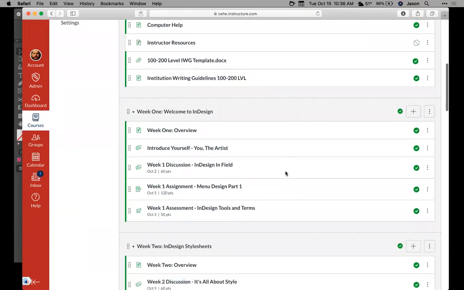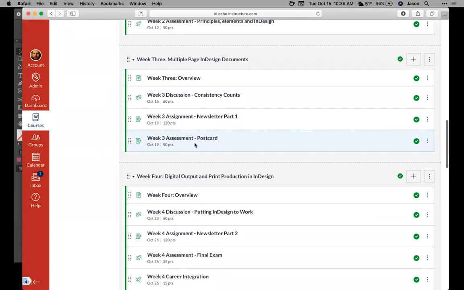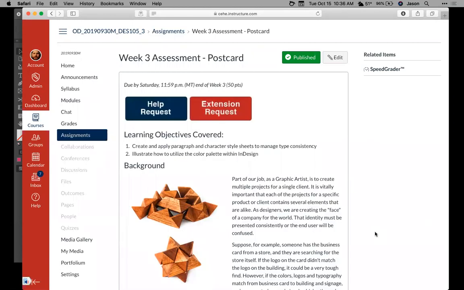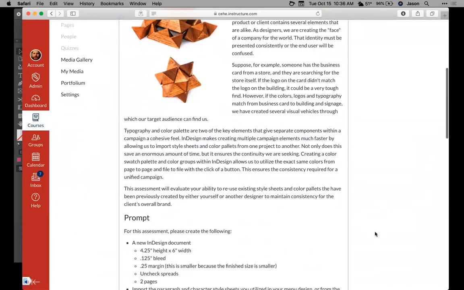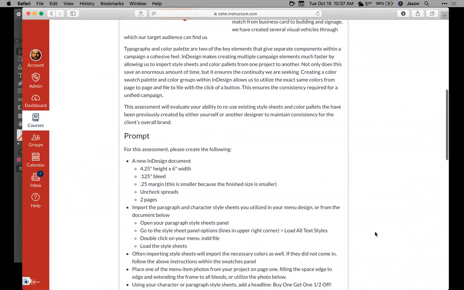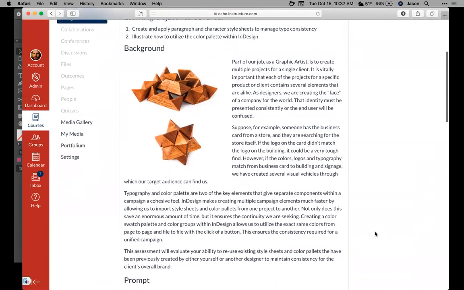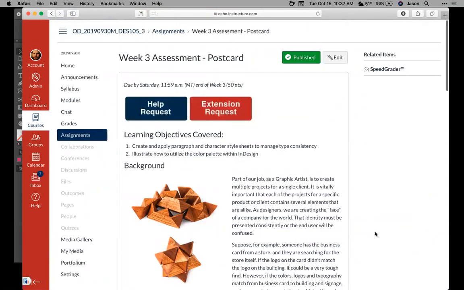So our assessment this week is not a quiz. It's a little project. It's a fast one. But I'm going to demonstrate it because there's some specific things that need to be done in here. I want to make sure you guys know how to do well. Now, one thing I want to make clear right in the beginning, because this is where I think most people get confused with this assessment.